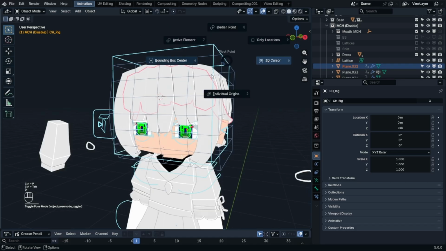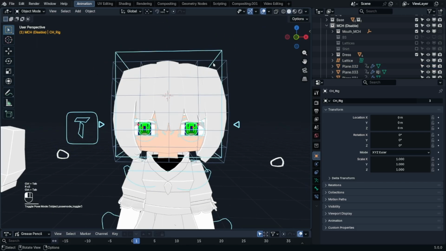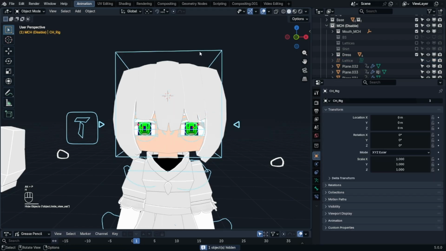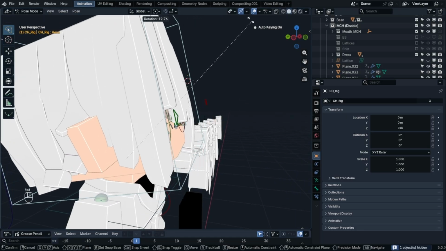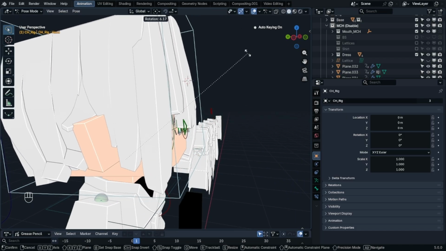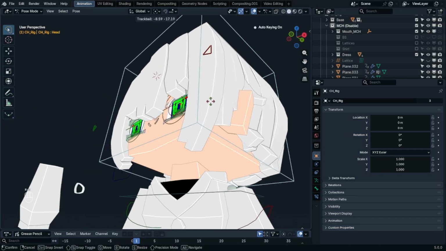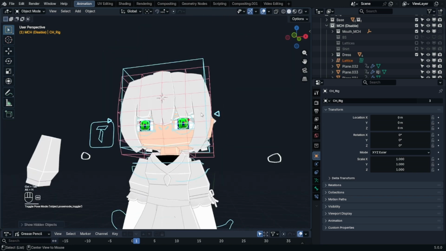Okay, all right. And right now, this is what it looks like. It's fine, right? If your lattice wasn't parented, let's say it was, we clear the parent, we hide it, this is what it would look like. It'll be better if we go from the side. It's hard to see, but you can kind of make out that the hair is deforming as we move, and that's not good. It's not very obvious at the moment, but when you're doing animations, it'll be really obvious.